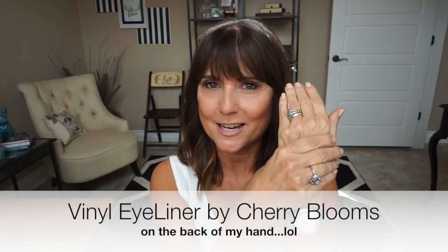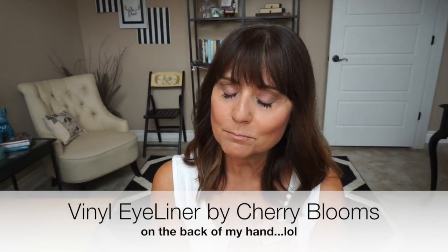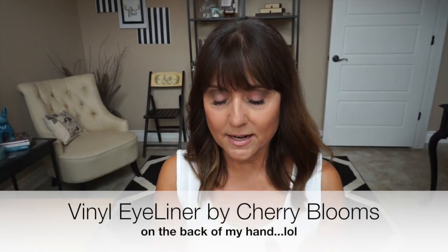When I put it on, I always would rub the excess on my hands. Let me tell y'all something. My hands, I had been thinking that they were starting to look really old. Your hands can be a dead giveaway. But over time, I feel like my hands look younger. I feel like they've aged backwards a little bit because I'm rubbing this on them every single day with the excess.